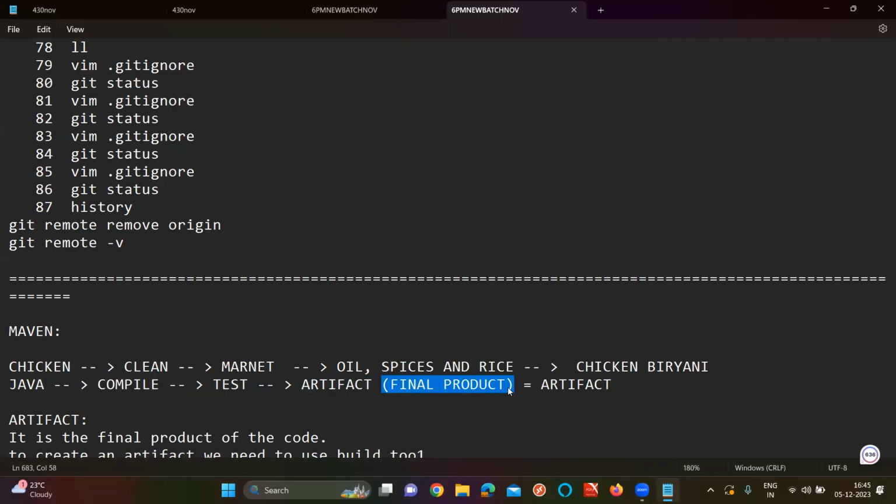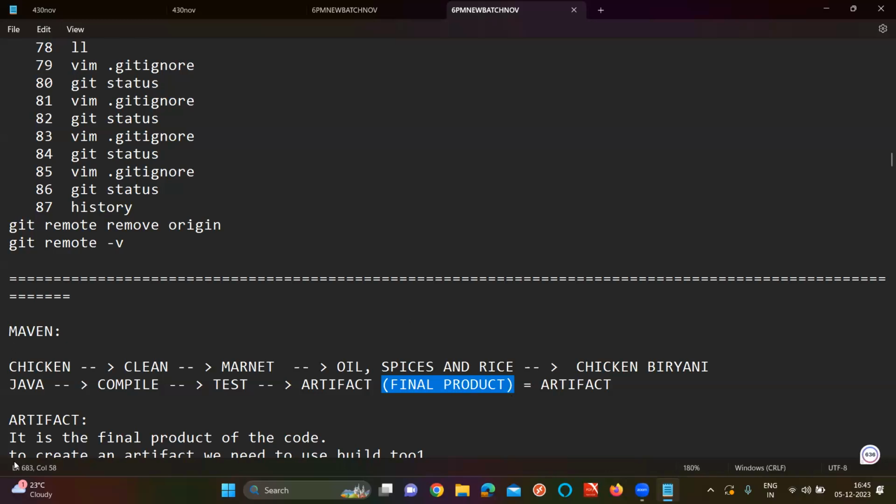Developer is some other member. He's going to give us the code. We're going to take the code and deploy it into the servers. So here, what are we deploying into the server? For example, what are we going to eat, raw chicken or a converted chicken? That is chicken biryani, right? He's going to give the raw chicken only, but we cannot eat the raw chicken. So we are going to process that chicken and finally make chicken biryani. Then only we are going to consume it, right?